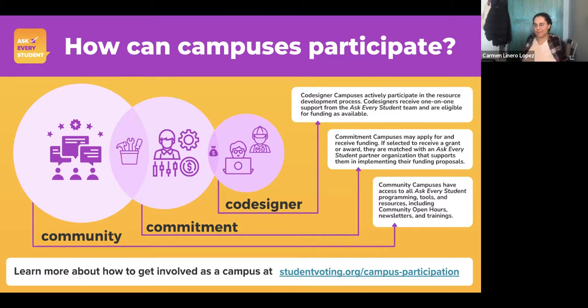The commitment campuses may apply for and receive funding. We have just finished a round of funding for 2021, but we will likely have funding available in 2022. If your campus is interested in receiving funding, or also an added benefit for commitment campuses, having partner direct support with the national and local organizations that are part of our network.